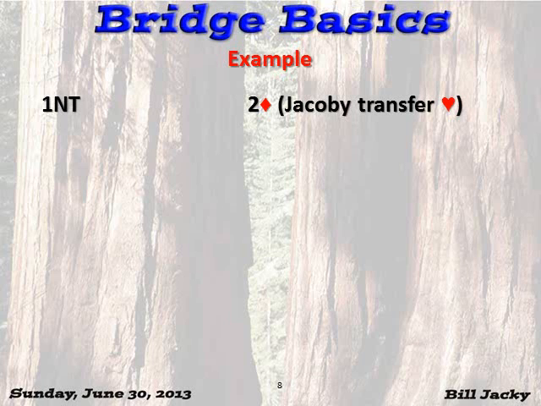1 no trump by opener, 2 diamonds Jacoby transfer. Opener completes the transfer to 2 hearts, and now responder bids 4 diamonds. This is a splinter. It shows a singleton or void in diamonds. It also shows 6 hearts. And opener's rebids are rather interesting. Here we go.